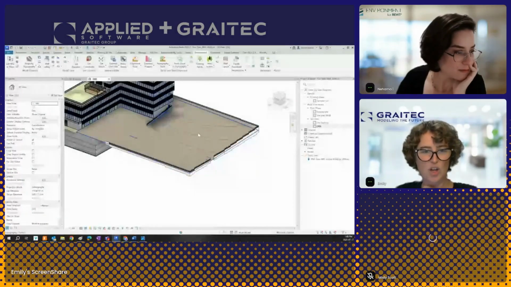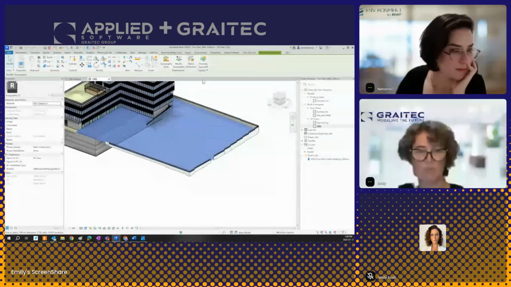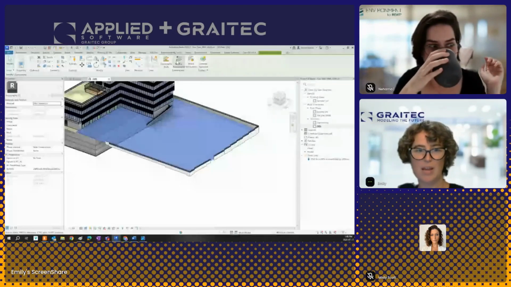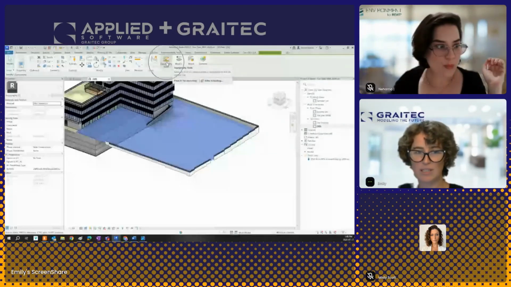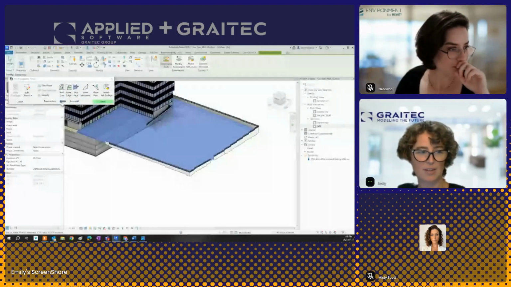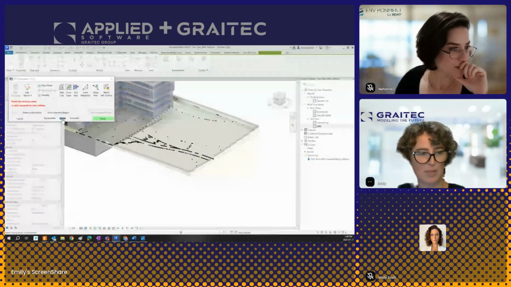Perfect. All right. So this is actually a topo surface that I have in a 2024 file. And first of all, there is a Generate Topo Solid tool. And then there is the Topography Tools, here. And there is a little toggle here that will switch from one to the other. I've got a few little glitches in that topo surface, but that's okay.